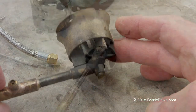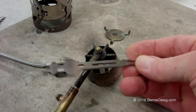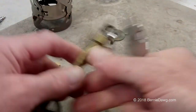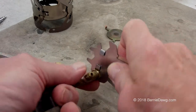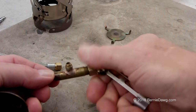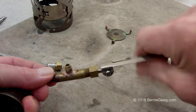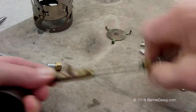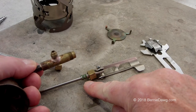Because the repair involves silver brazing, we want to disassemble everything on the burner. The handy multi-tool that comes with the stove allows you to do that. First you want to remove the spindle, and while you have the spindle out, take a look at the two o-rings on the spindle to make sure they're in good shape. Replace them if they're not.